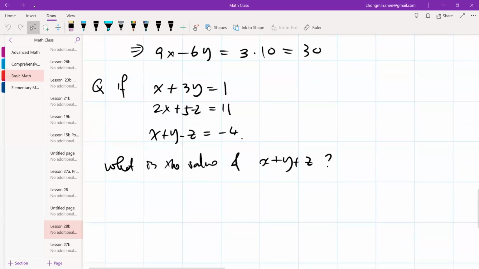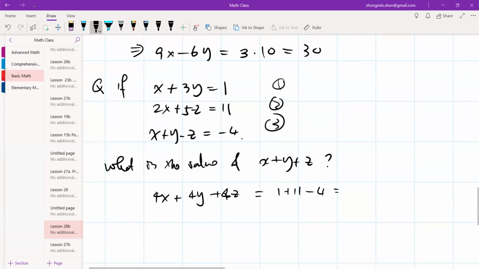So we'll get several answers. Most of them are answer 2, right? I think you just add those 3 equations together to see if you can get it quicker. Adding them together, you get 4x, 3y plus y gives 4y, and 5z minus z gives 4z. And on the right, 1 plus 11 minus 4, so 12 minus 4 is going to be 8. Then you divide both sides by 4, and it's going to be 2.